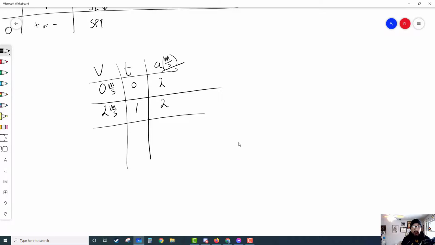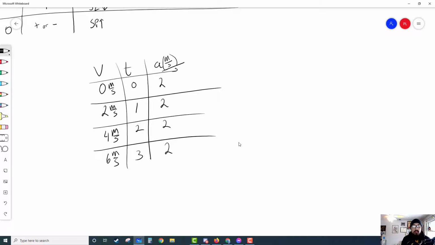After 2 seconds have passed, our acceleration is not going to change because that's not what we're focused on here. That means the previous velocity will change by 2. Okay, let's try another one. After 3 seconds have passed, the acceleration is not changing, so the previous velocity of 4 will change by 2 to give 6 meters per second.